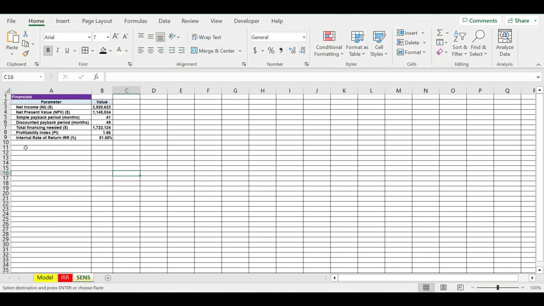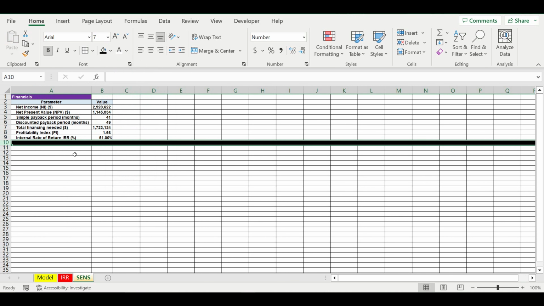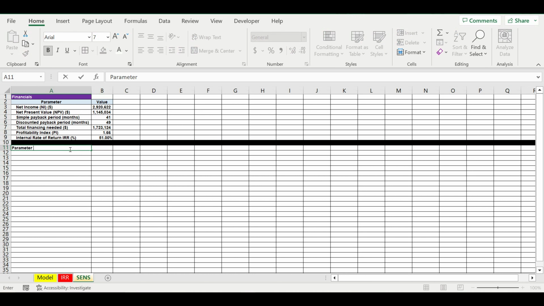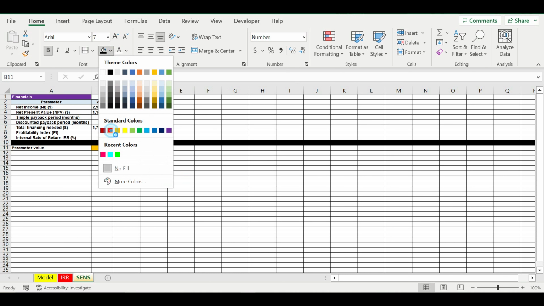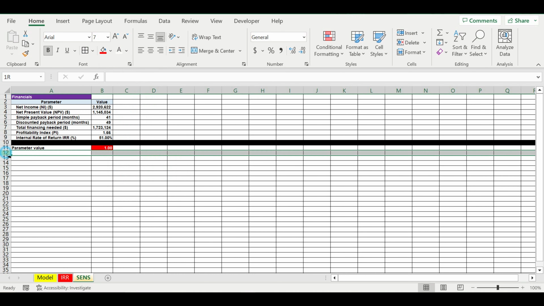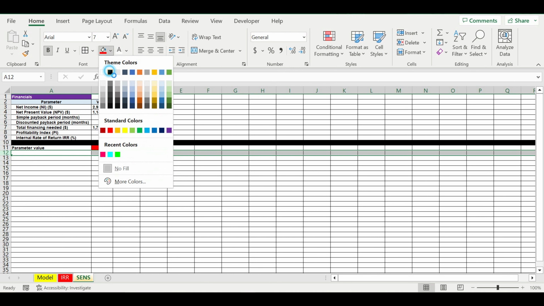And now here I will place the parameter value, so the basic value of parameter will be 1. I will make it red because this is the very important part of our exercise.